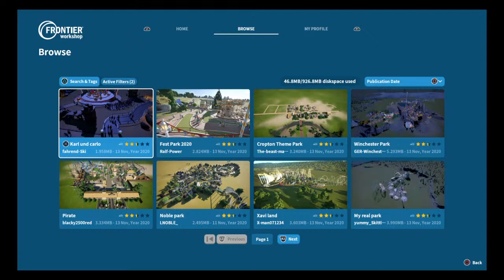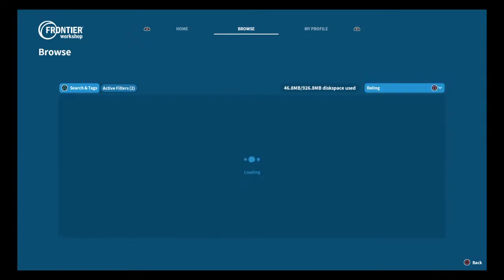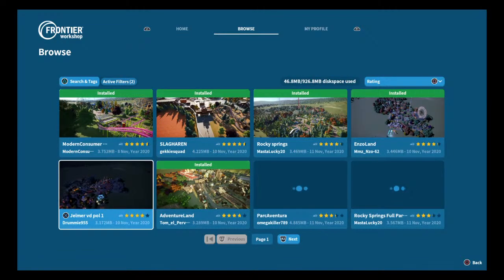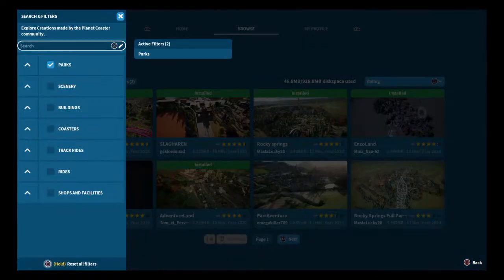So when you dive into here, it always puts the most recent ones up front first. So if you're looking for the juicy ones, I recommend pressing square and just changing it to ratings or total subscriptions. Getting it tomorrow, can't wait. Oh, I hope you enjoy it. So as you can see with ratings, I was diving through and quickly downloading stuff as we go, because I wanted to see what were the most exciting ones.